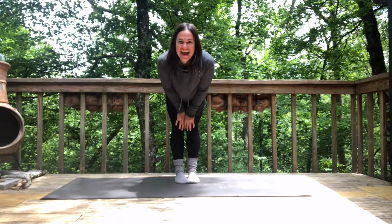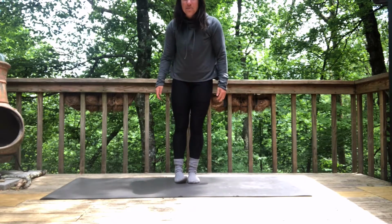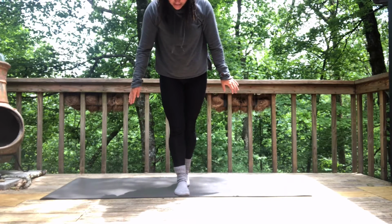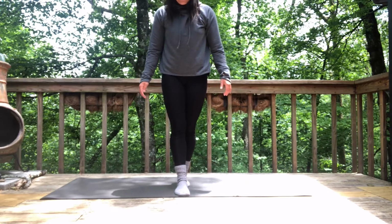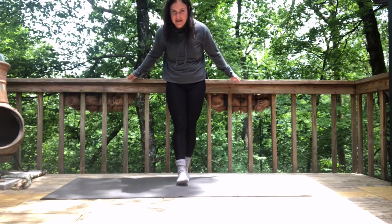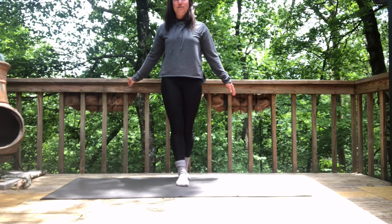So, we're going to step one foot in front of the other for our balance pose. So we got our right foot forward, and we're going to take those left toes just behind the right heel. Okay, it looks maybe a little easy, but it's like you're standing on a balance beam. It's pretty tricky here. I'm sorry if you can't see my face. Can't tell. That's okay. We're focused on our own feet, really.